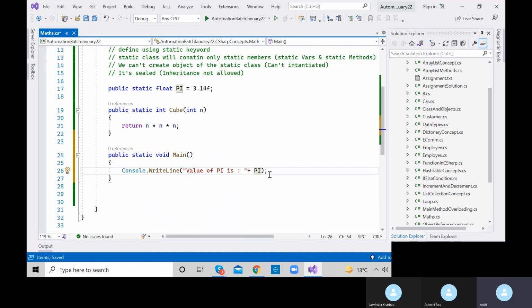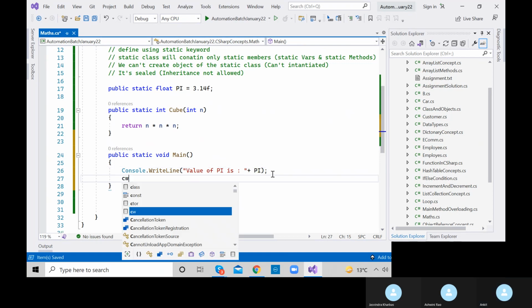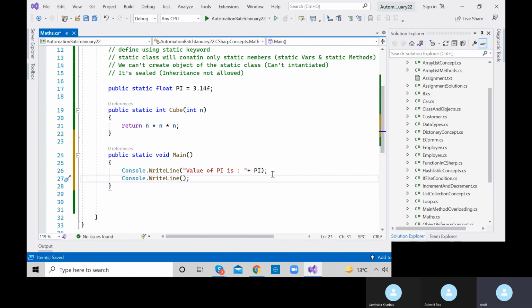I'm just printing that value, and let me call that method as well. Let me calculate the cube, let us say cube of 3 is, and we call that method cube inside this and provide the value.